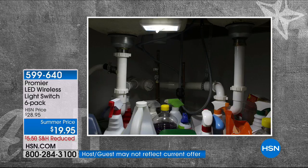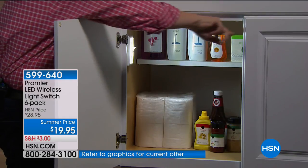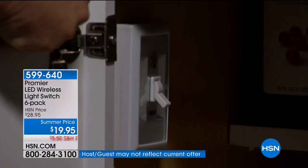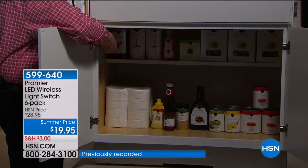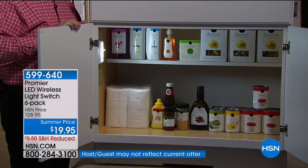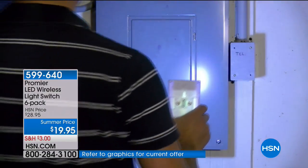Look at that — underneath the sink, in a cupboard or cabinet. Our homes are filled with places where there's no light. With one Premier light it reaches all the way to the other side of a cabinet. I love that it doesn't look like a fancy science project — it's a light switch. Kids understand it, senior citizens understand it, guests in your home understand it. My four-and-a-half-year-old knows what a light switch is — we're putting one by the potty and one in the hallway for his nighttime bathroom trips.